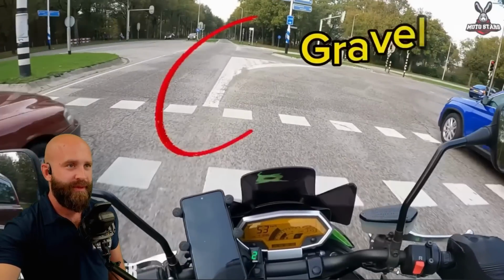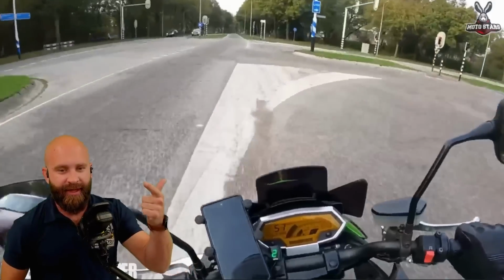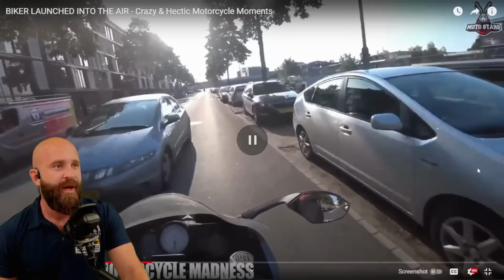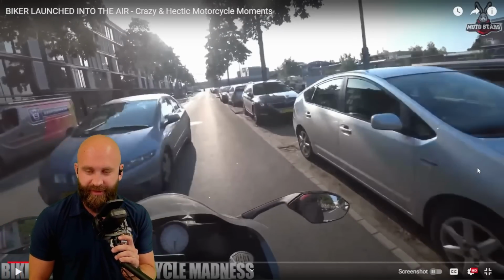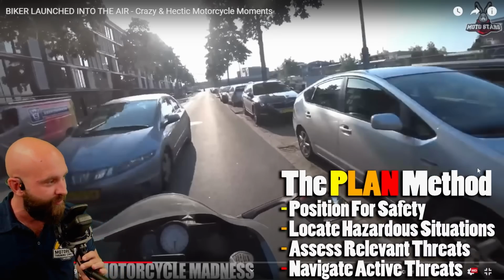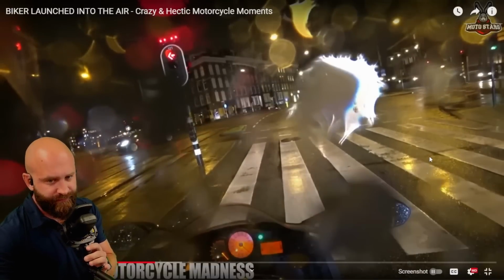Sometimes, usually where cars aren't going, there's going to be debris. So, gravel and paint. Lost a little traction and acceleration. All right, Dutch motorcycle madness. Somebody's coming under our lane, uncommon thing. Okay, we can move over just a little bit, right? Now, should we have to do that? No, we shouldn't really have to, but we can, because when it comes to positioning for safety, we have control over our own safety here. We don't have to fight for that lane. Let's not fight for that lane.